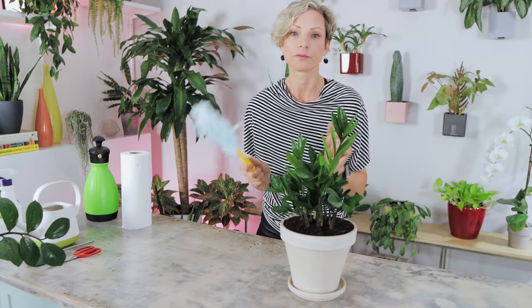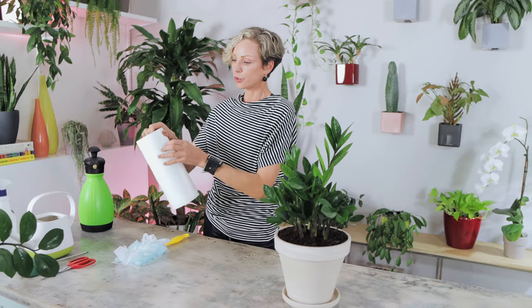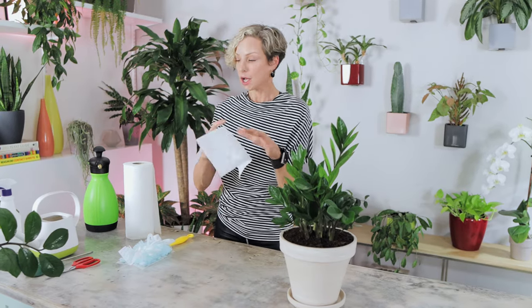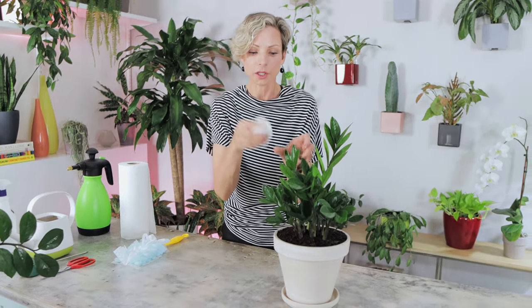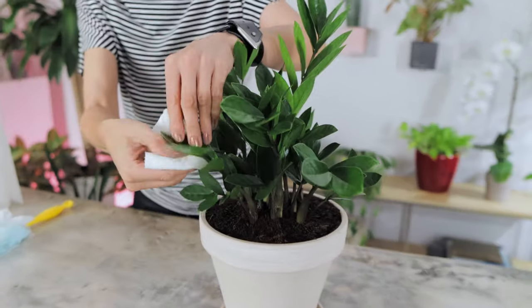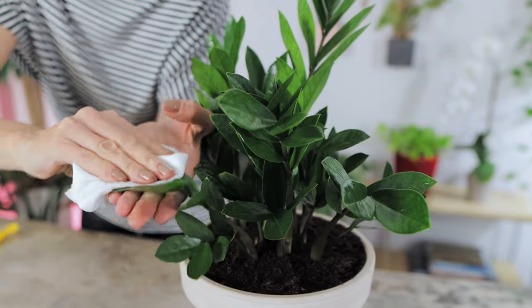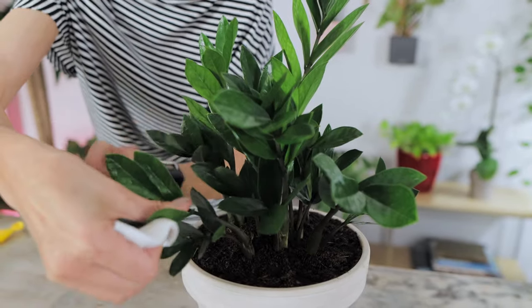It's a perfect tool — very gentle, no leaf harm, but it does the job. I would recommend once every three to four weeks doing a deeper cleaning for your plant using a moist paper towel, simply wiping the dust off the leaves on top and underneath. Regular cleaning will help the plant absorb light properly and will keep pests away.